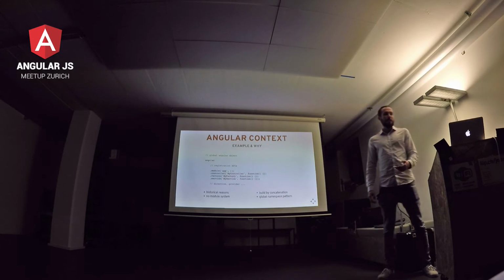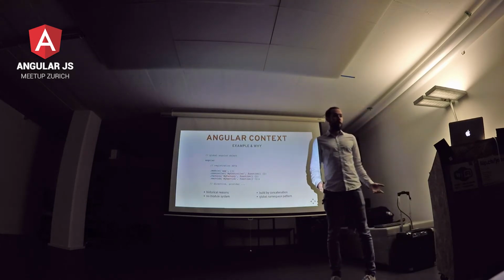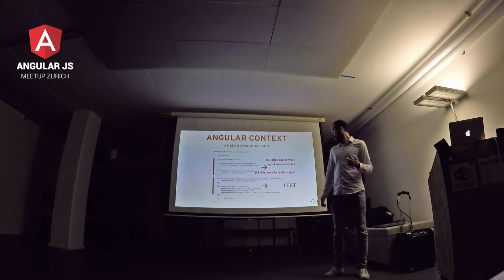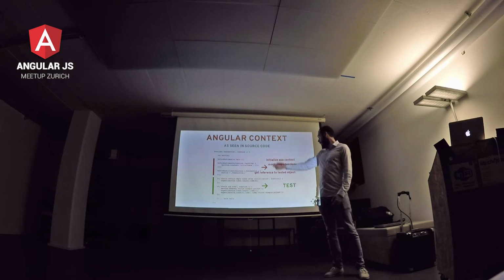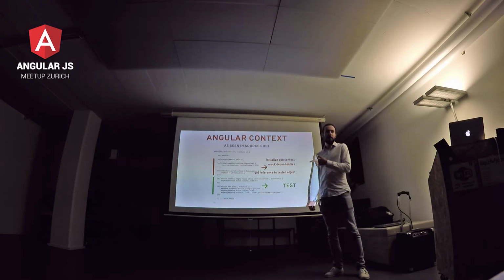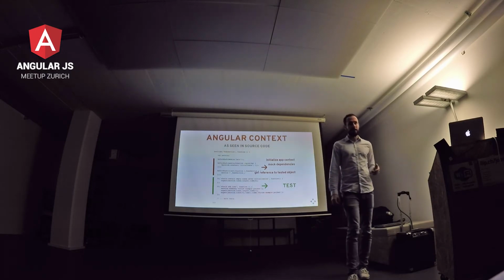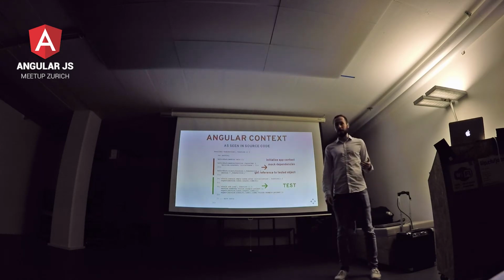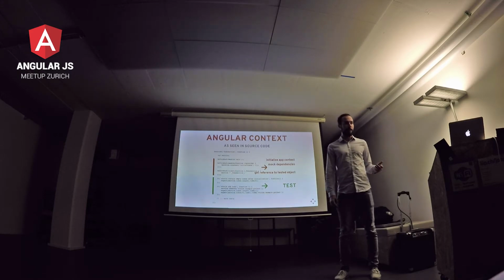And now, how does the Angular context actually look in the wild? Again, the example of the first test which we showed before. In every test, what you do in the beginning is to get a reference to the module. It can be called main, or my application, some specific application name. And what it does is actually start the Angular application for you. It's the similar thing as what happens if you are using ng-app in the template, or if you are doing manual bootstrapping in the script tag yourself or somewhere else.